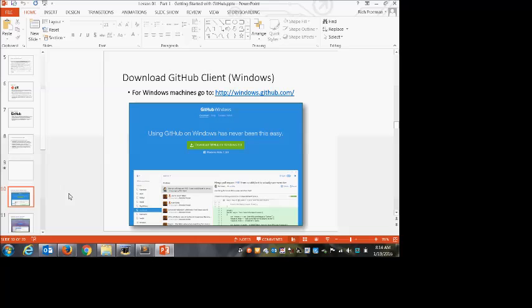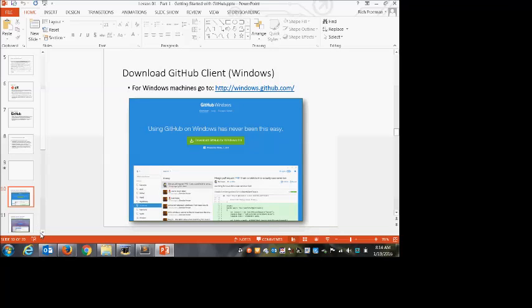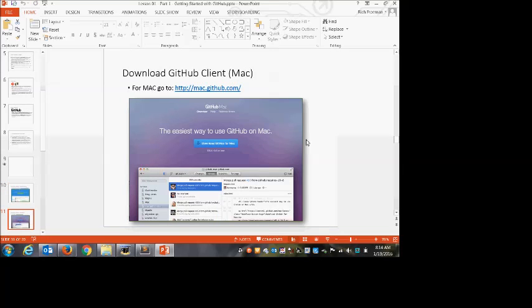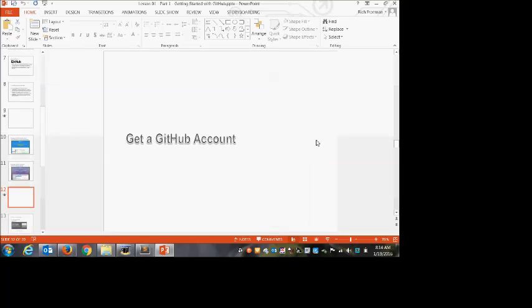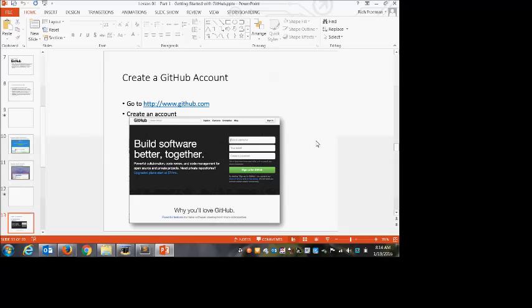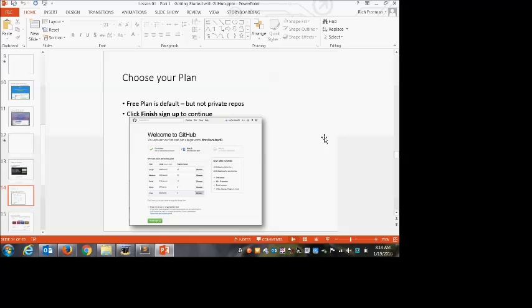Okay. So the client, as I said, a lot of you already have it. There are both Windows and Mac versions of it. Everybody should have a GitHub account already from last semester. By default, you get a free plan.